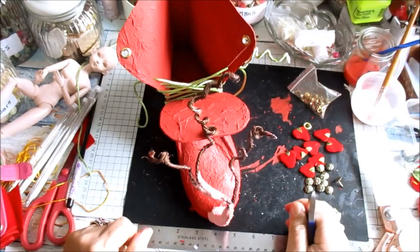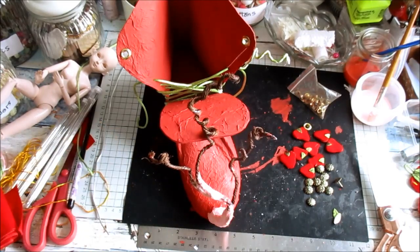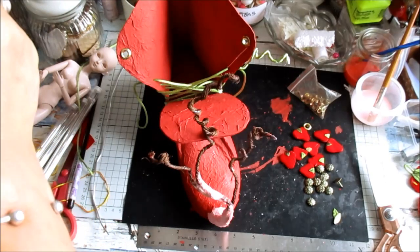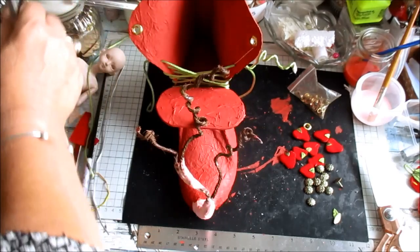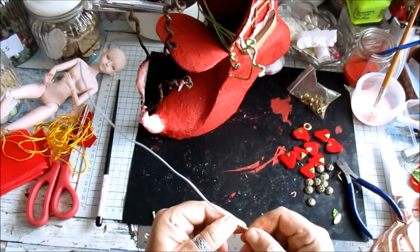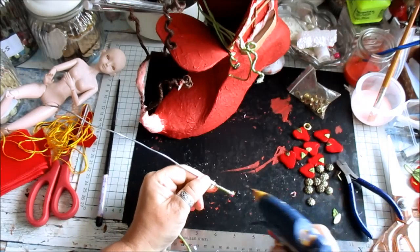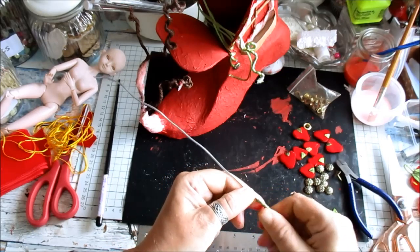Right, I'm just going to get another piece of wire to do this. I don't think I actually used that wire. I think I used this one up here. Did I use that one? We don't know which I used. Where's my wire bit gone? I didn't throw it out, I know that. I must have done it with the other one. I'll fix that to that, it's quite thick, isn't it? Every now and again, I just put a little bit of glue on there to hold that in place.